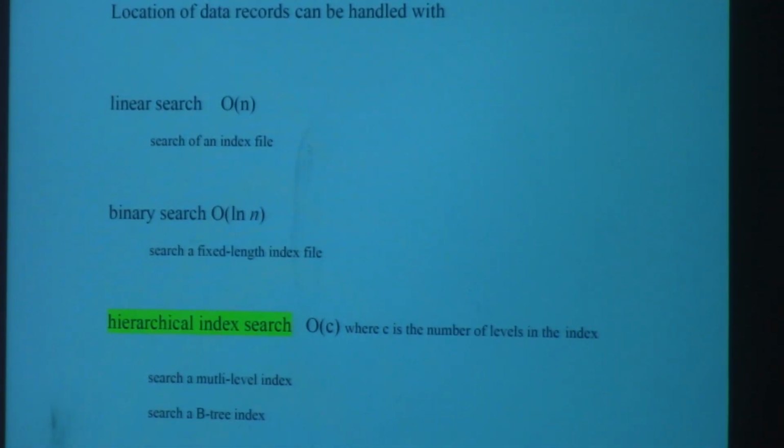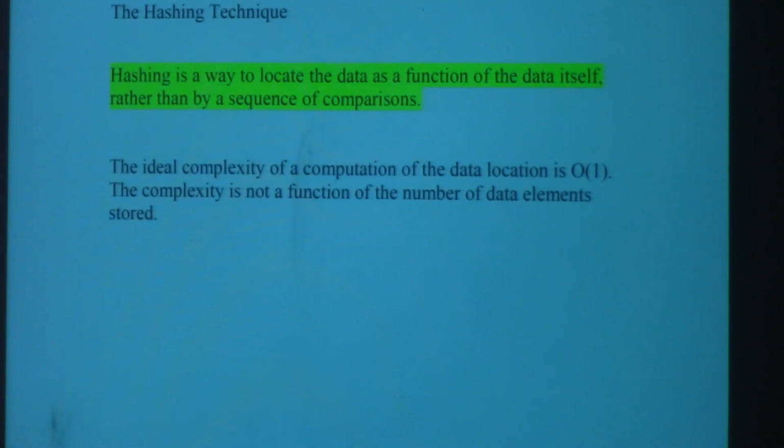But we're going to make trees so dense that for huge problems, our function will only grow to like 3. For billions and trillions, it's going to be 3. So we can think of 3, if that's a realistic large problem, as essentially acting like a constant. So I'm using the idea of a constant, where C is the number of levels in the index. Of course, can we do any better than that?